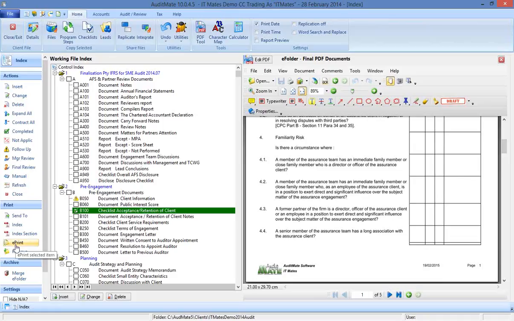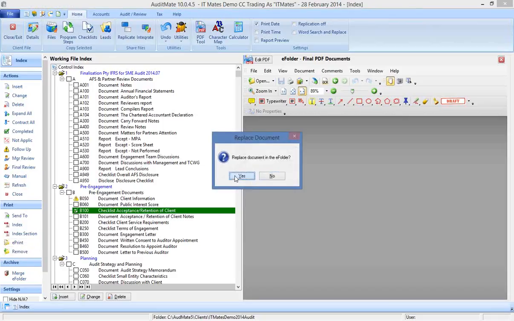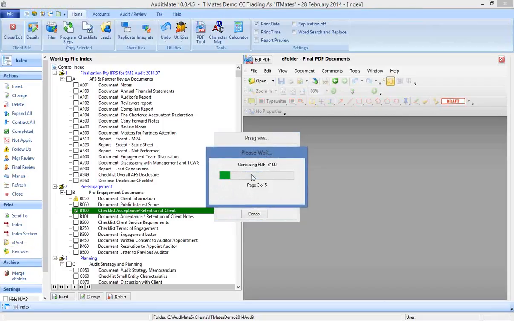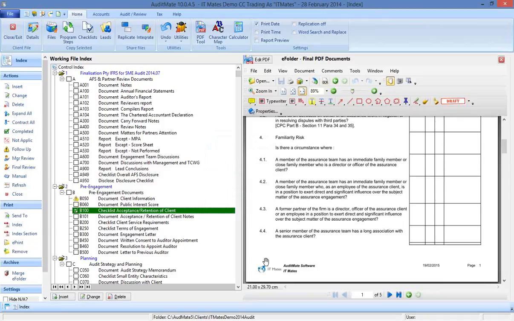So I will click on the left hand side here, ePrint, and we should then reprint that. It will appear, and now we've got our other image or logo in the bottom left hand corner.